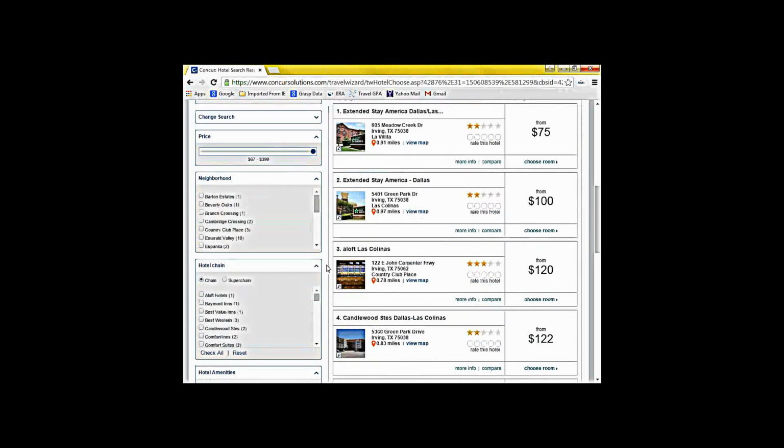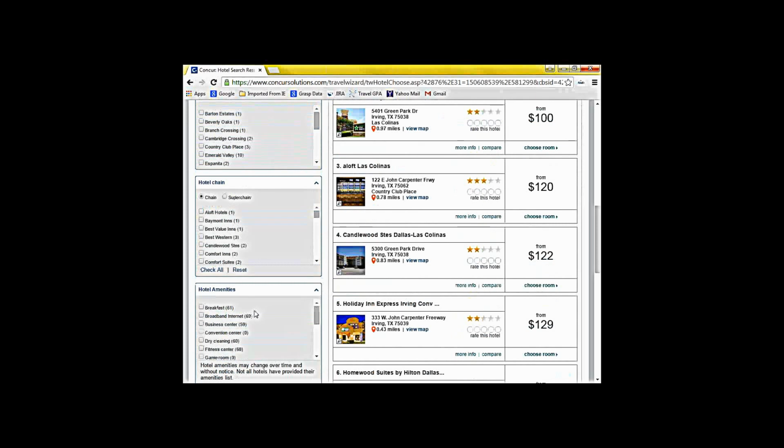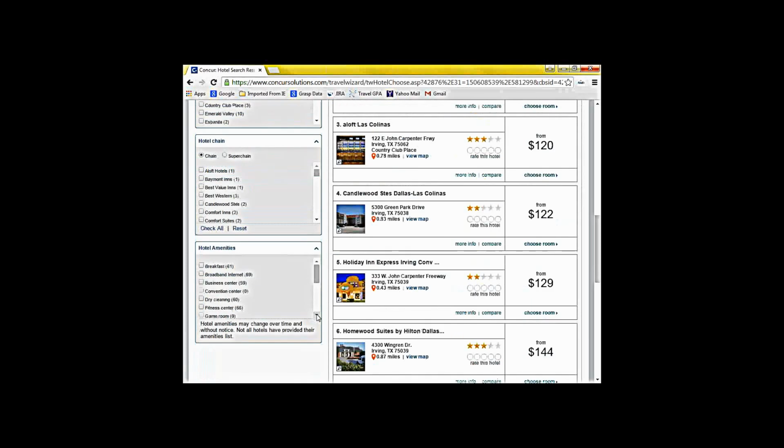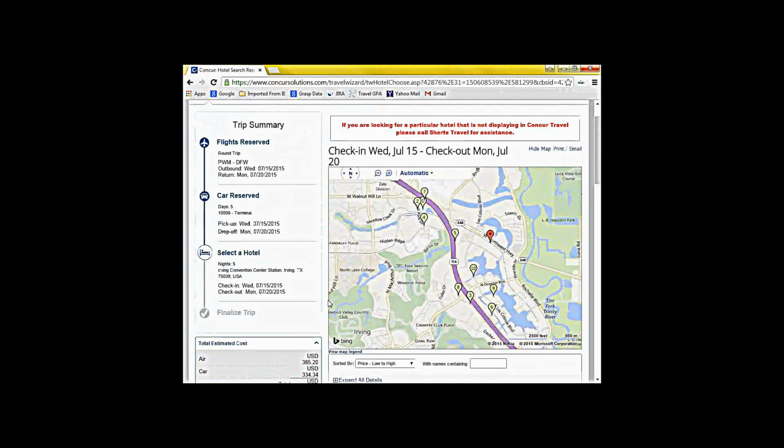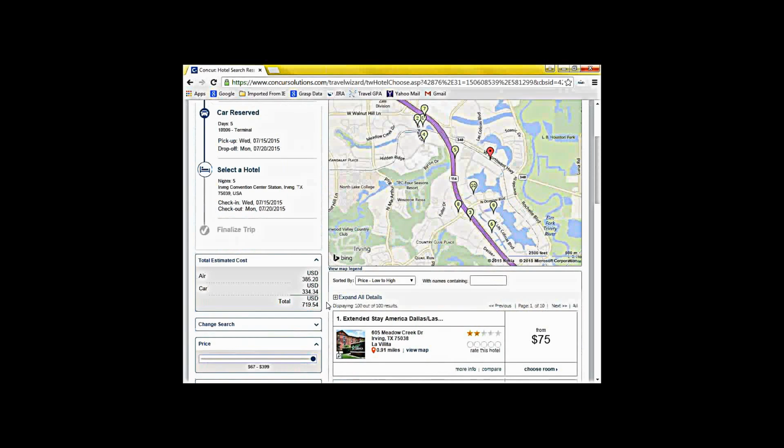If I were looking for a hotel in a specific chain or maybe with specific amenities, those that include breakfast with the rate, dry cleaning services, anything of that nature. Again, these are just helpful to narrow down the search results that came back, very similar to the hotel grid or the air and car grid that was at the top of those screens.